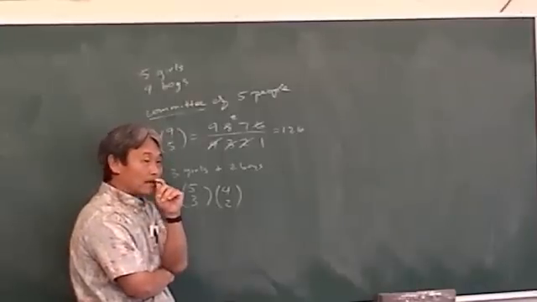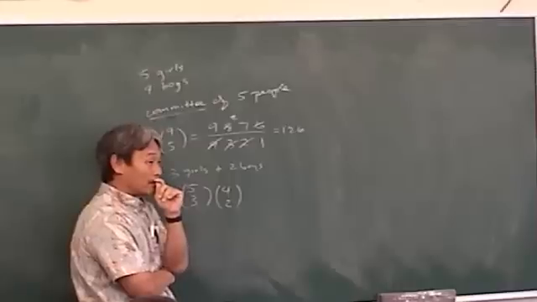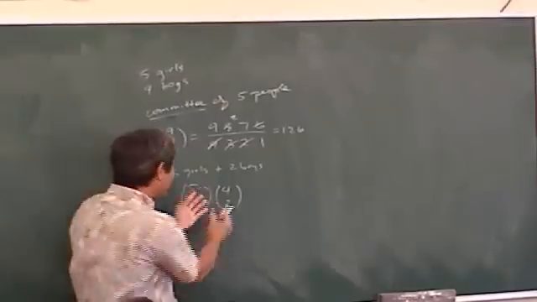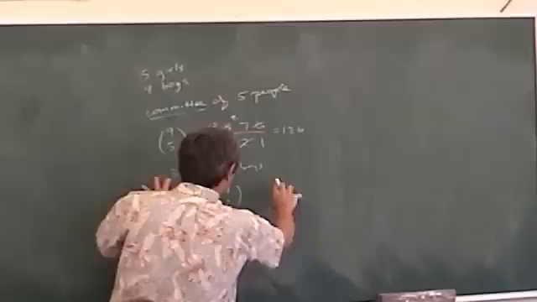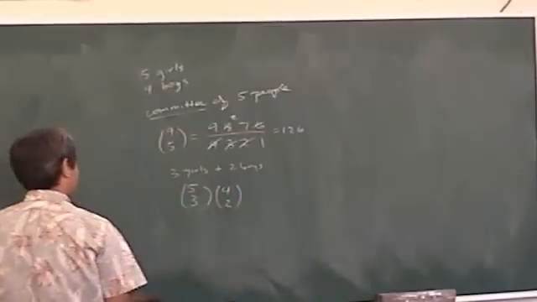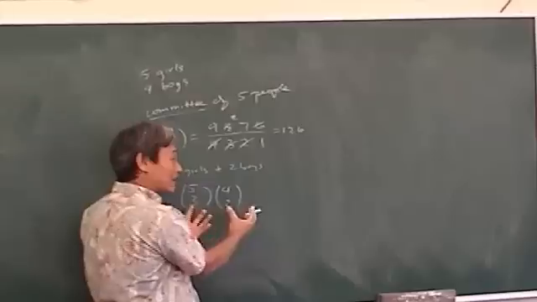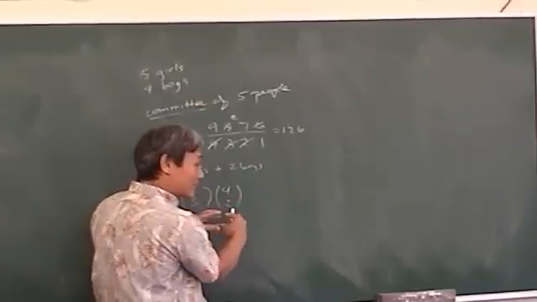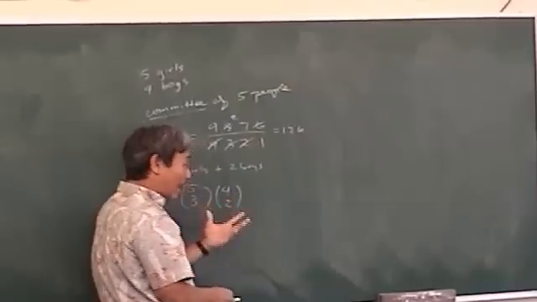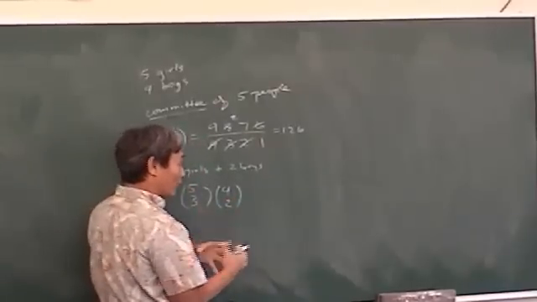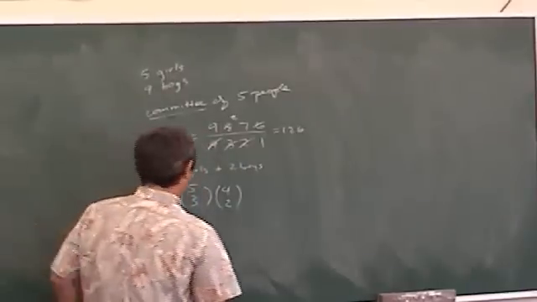Now the question is, what do I do with these numbers? Do you multiply them or add them? Why? Because they're close together. If the things are close together, you multiply. If they're far apart, you add. No, the real reason is because these are occurring together on the committee at the same time, right? You have 3 girls and 2 boys. The word "and" kind of implies you multiply, and the word "or" implies that you're going to add.